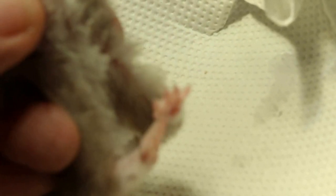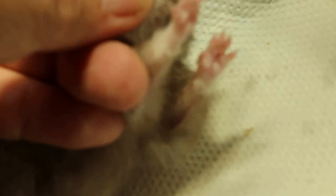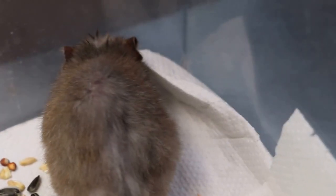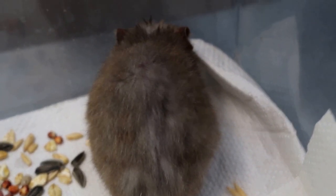I also trimmed his lower teeth — the lower teeth were overgrown so he couldn't really eat very well. It should have been at least a week or more. I trimmed the teeth and we will wait and see tomorrow how he responds to the treatment. Basically: clear the eye of pus — both eyelids were stuck with pus — trim the lower teeth which were overgrown, and give antibiotics orally. There's no injection as sometimes they can't take it.